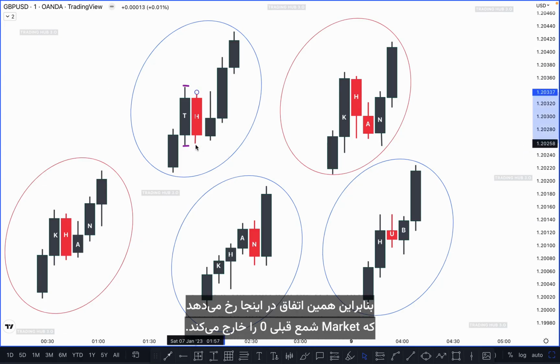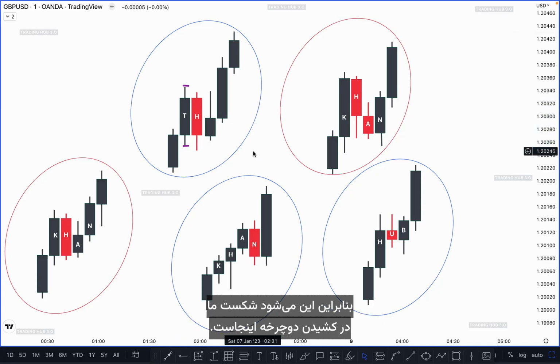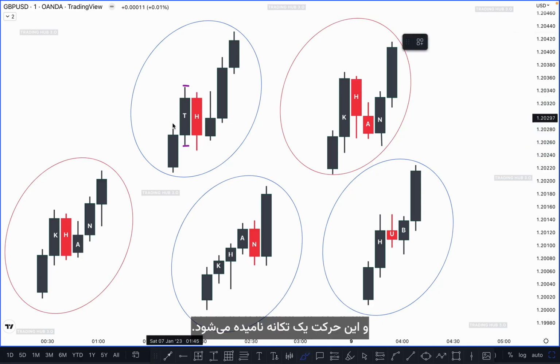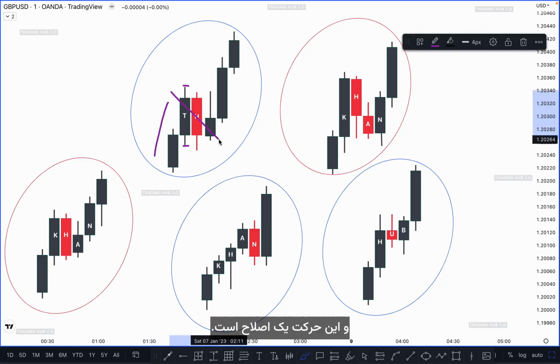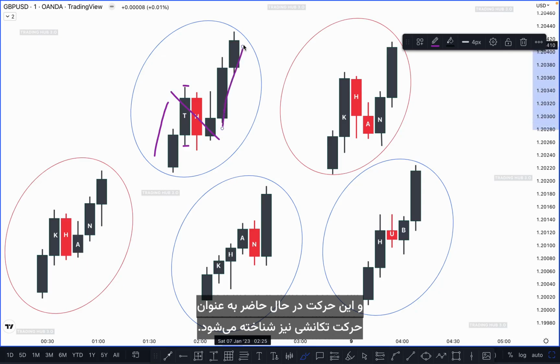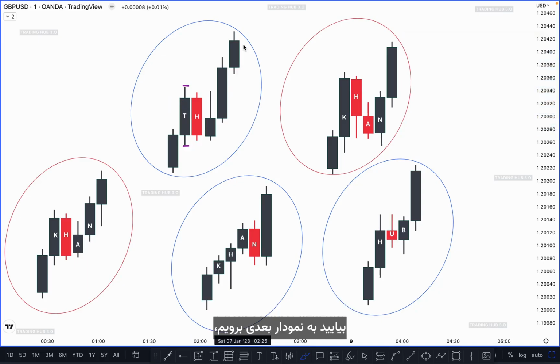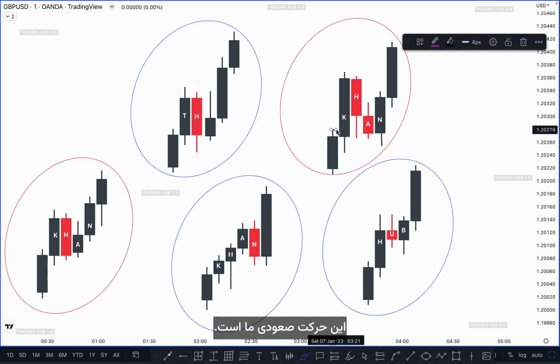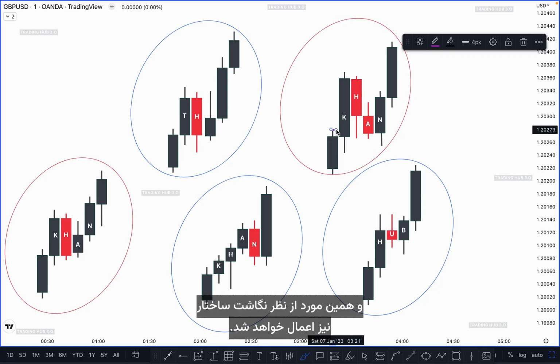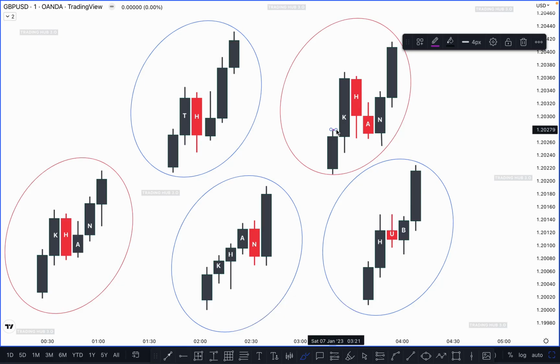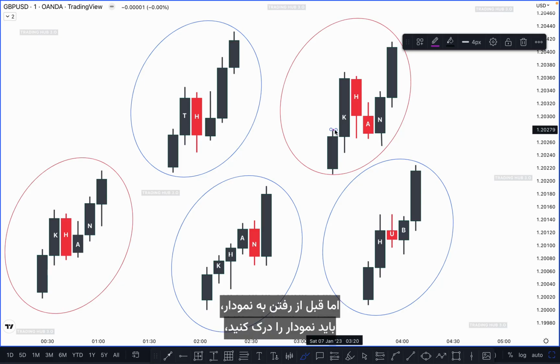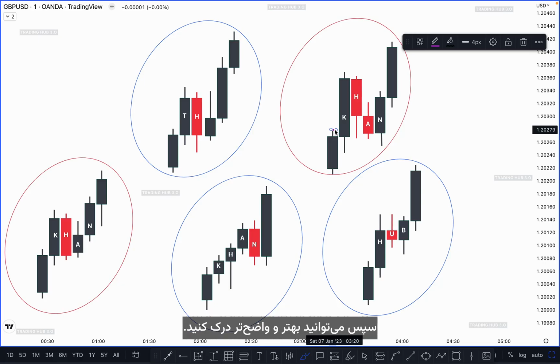Same thing happens here: the market takes out the previous candle low, so this becomes our valid pullback. This move is called impulse, this move is a correction, and this move is also known as an impulsive move, right? Now let's switch into the next diagram. You can see here, this is our next diagram. This is our bullish move. The market continues to break the previous high and keeps making higher highs in terms of candlesticks, and the same thing applies in terms of structure mapping. I'm going to show you exactly on the chart how things actually work, but before going to the chart you should understand on the diagram, then you can understand it better and more clearly.